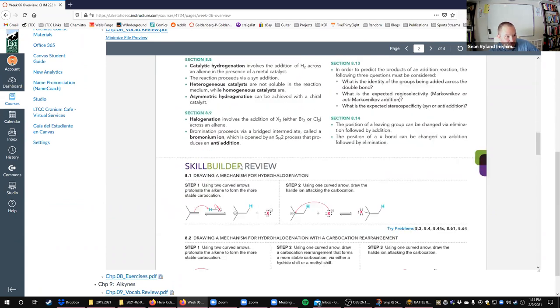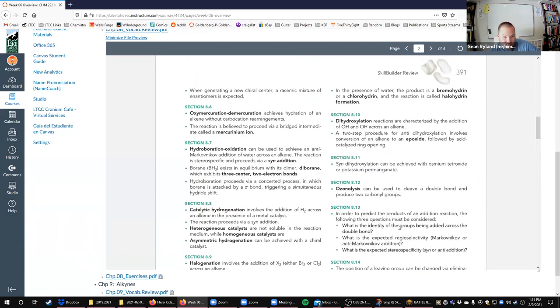And as long as you go through here and this section all makes sense, then you may not need to go back and reread the entire section. That's totally up to you, that's your call. I'm just describing the way that I would study for this, especially knowing it was going to be open note.